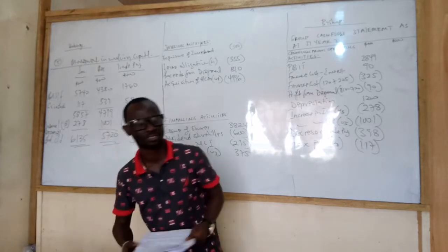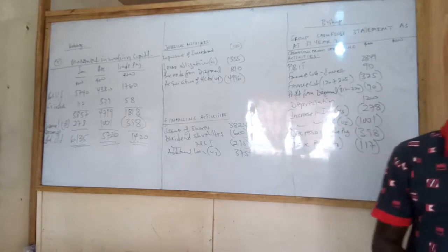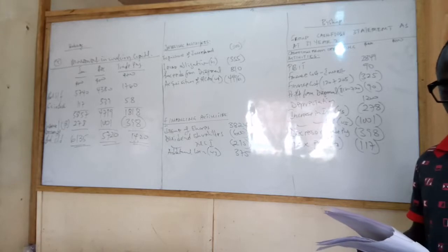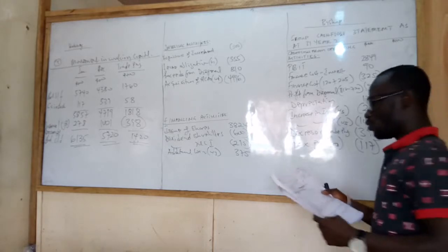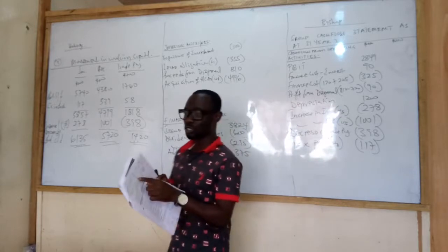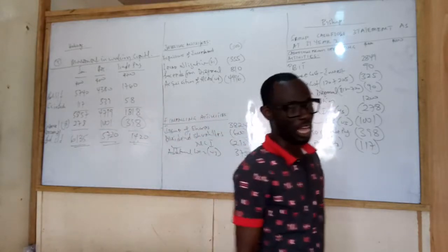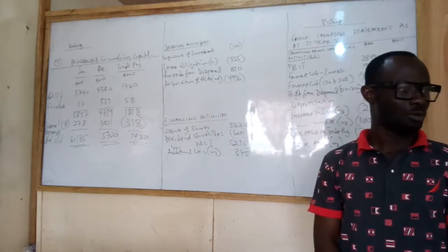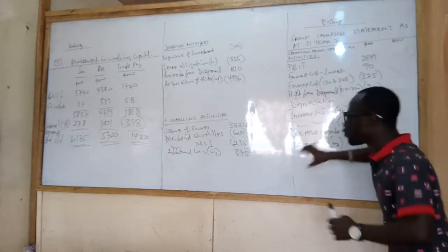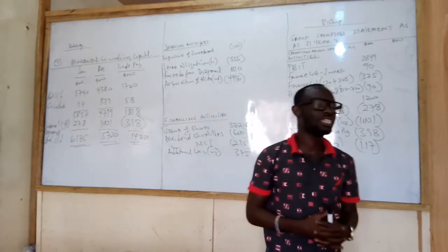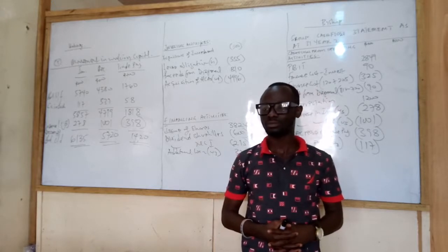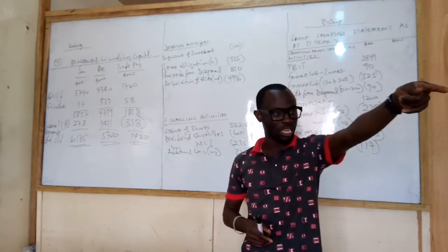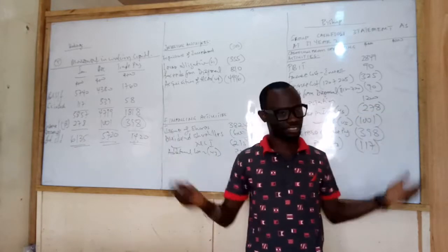Let's look at this statement here. Under footnote 3, taxation on profit on ordinary activities. They don't take into consideration tax on income at 30%. We took the 800. That was what was asked: why didn't you take the breakdown? And I said we are not interested in the breakdown. All we are interested in is how much tax was charged for the year. The examiner is only giving us the breakdown. So the 800 was what was reported in the income statement.